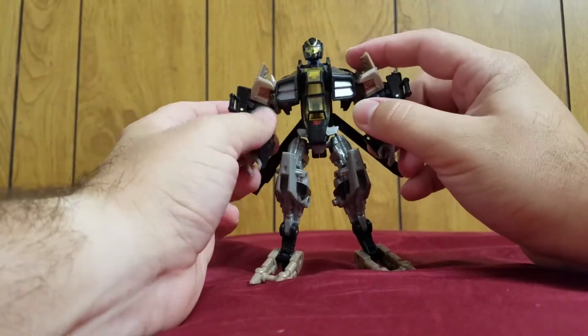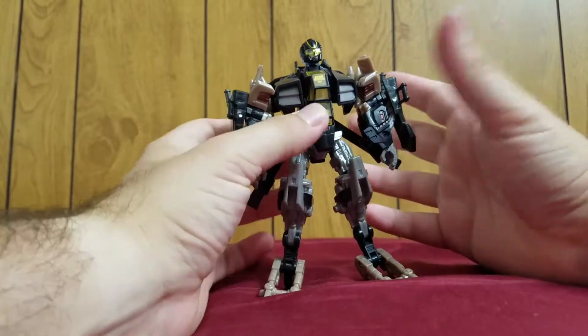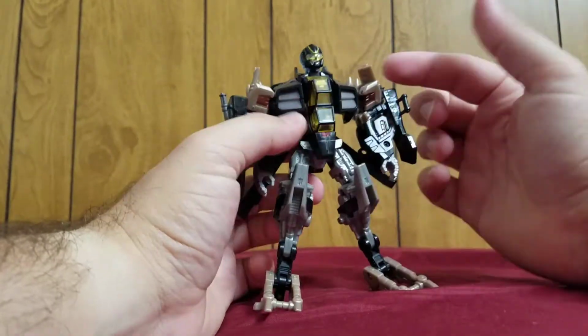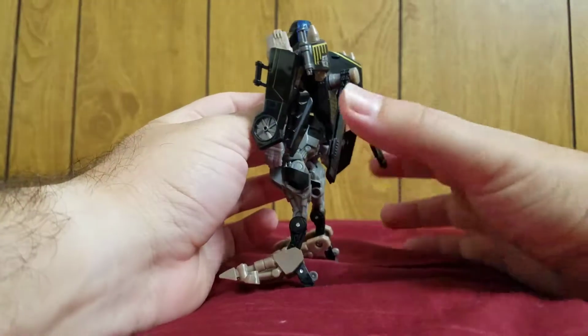In terms of, like, I guess chopper formers, I consider this one of the best. Now, granted, I have only done 2. The other one was Skyhammer, and I thought he was fantastic too. And honestly, the only complaint I have on this guy is that these wings don't fold in some fancy way.